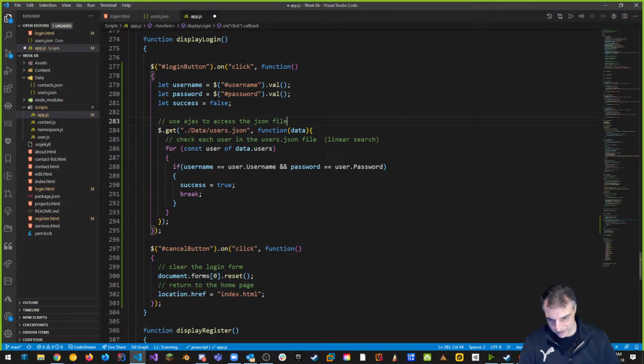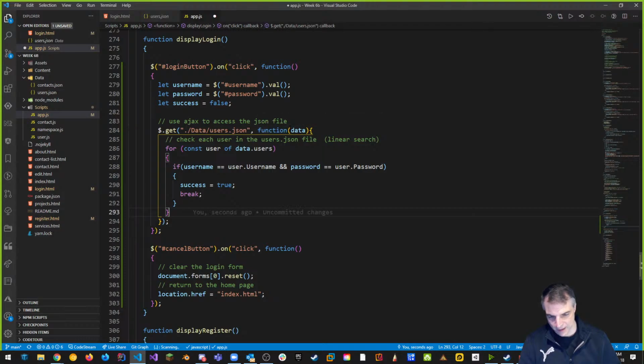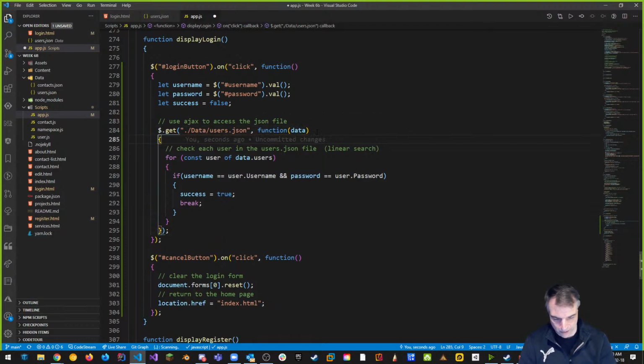And now we're in asynchronous territory, right? Which means if I don't access it in here and I try and do something out here, then we don't know when the file is going to respond. Here, I'm guaranteed that I'm going to get a response if the file is working. So if the file is correct, I'm not going to get an error. I'm just going to get a response and everything else, which is good. So I want to do everything inside of here, but outside of the for loop.